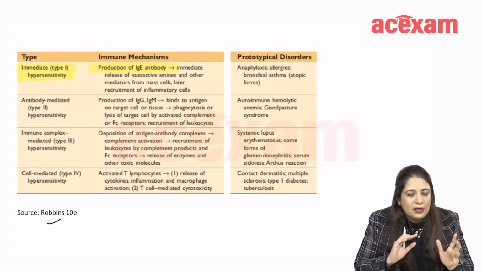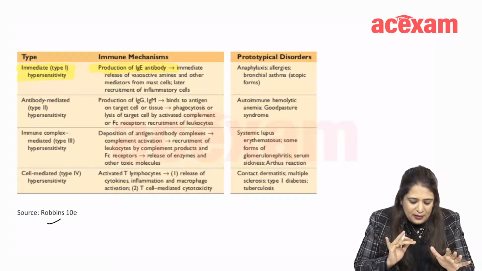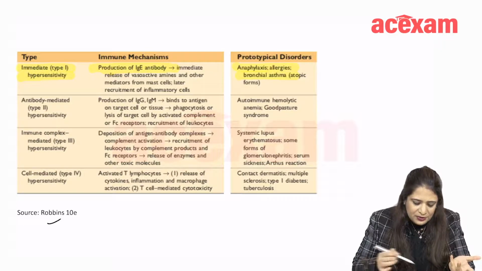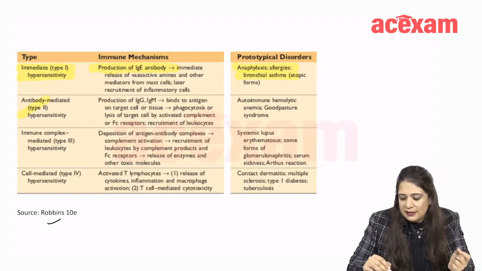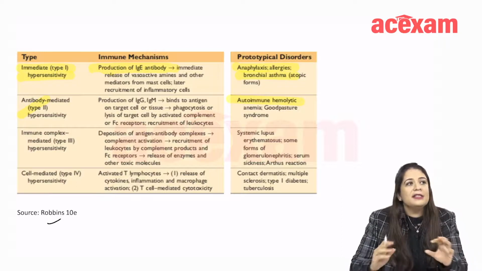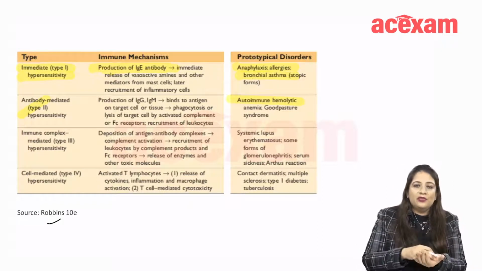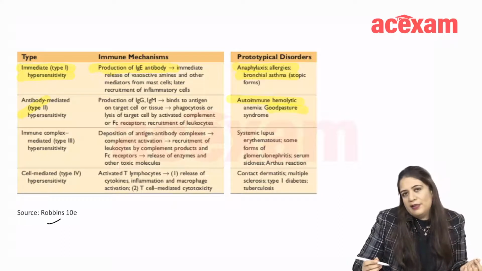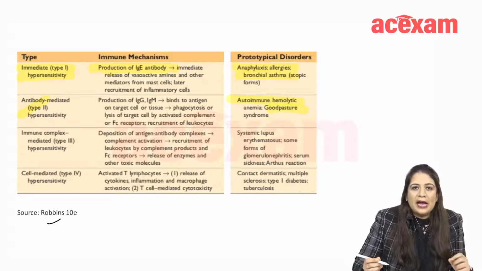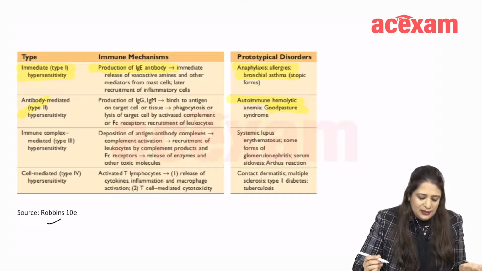So try to correlate like that. And this is the example which we have already discussed. It is also good to know that type 2 hypersensitivity, the classical examples given are the hemolytic anemias, when these antibodies go and bind to the RBC antigens and lyse them. Goodpasture syndrome, when they go and bind to the antigens on the kidney as well as the lung.